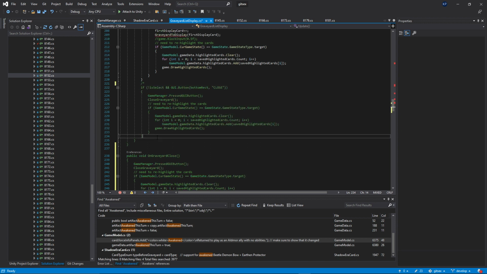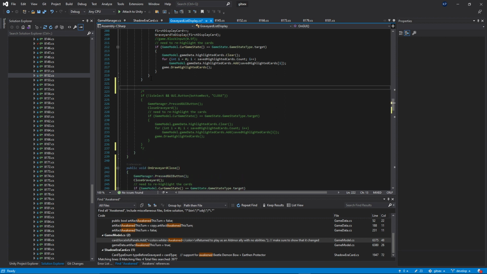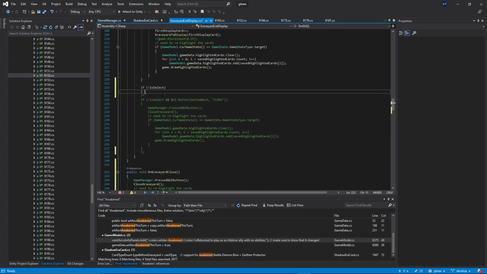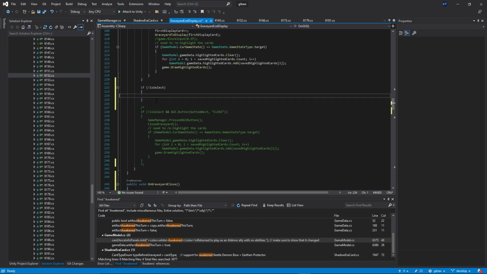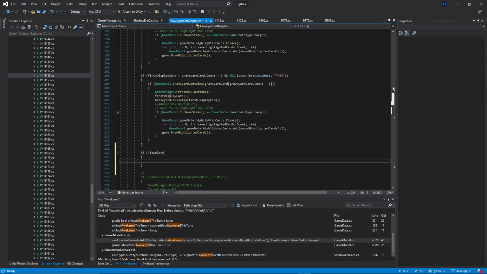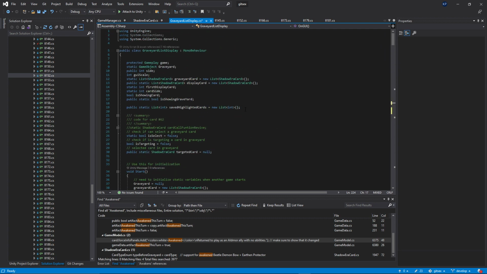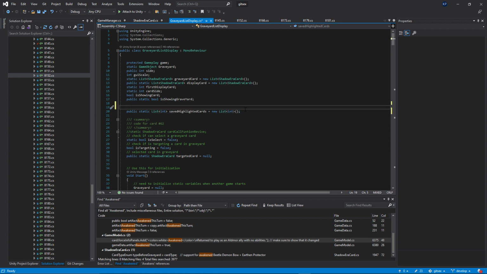This is the old code that we're commenting out. And you want to show the close button somehow. Graveyard list display needs a close button.